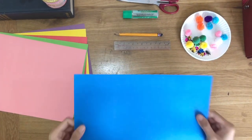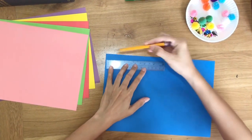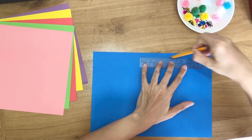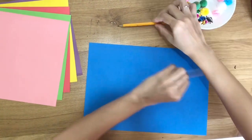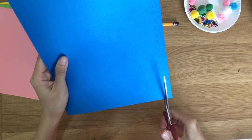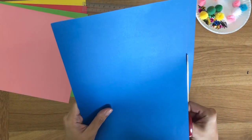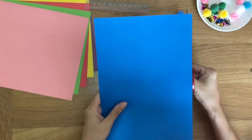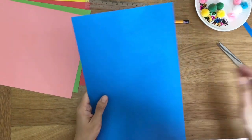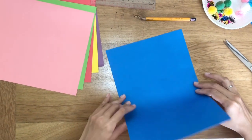Okay, so I'm going to take one A4 paper card, use a pencil and ruler to draw a line. Then we're going to use the scissors to cut off the strip, and that will be the handle. So we will put that aside for now. And we fold our cards in half, like this.